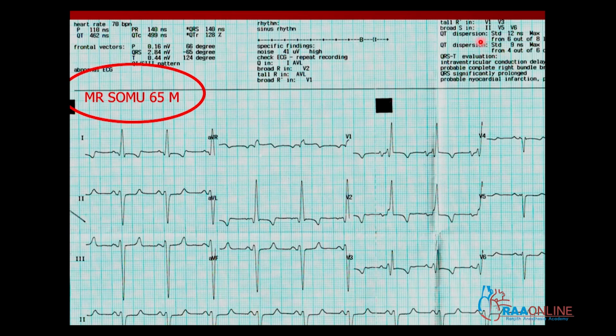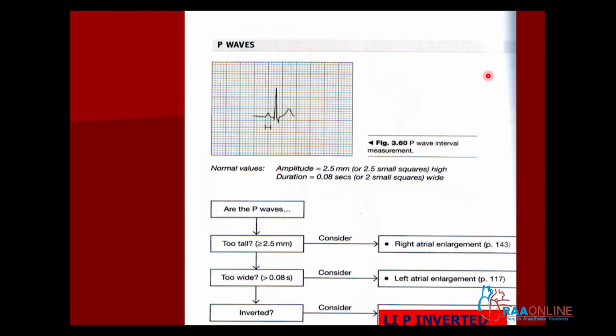Please remember, when you buy an electrocardiogram machine, don't buy one with interpretation software, because, as in many of the ECGs I have shown you, the interpretation software may mislead you. We'll start with the P wave. The P wave is due to atrial depolarization. I told you there is no way we can see the sinus node activity on the surface electrocardiography. The first wave you see is the P wave, from which we infer that this atrial depolarization wave is coming from the sinus node, by the characteristics and the axis of the P wave.